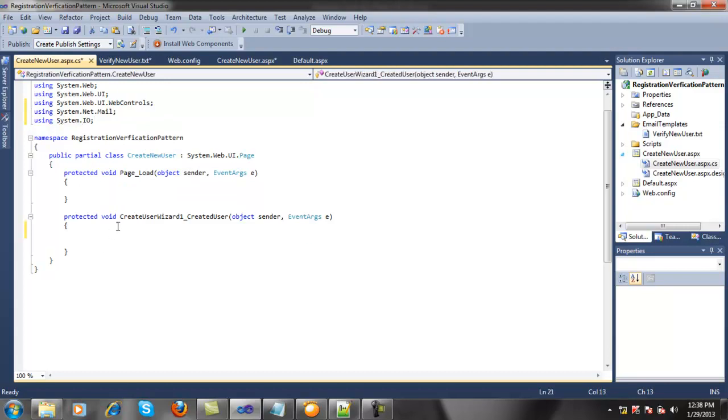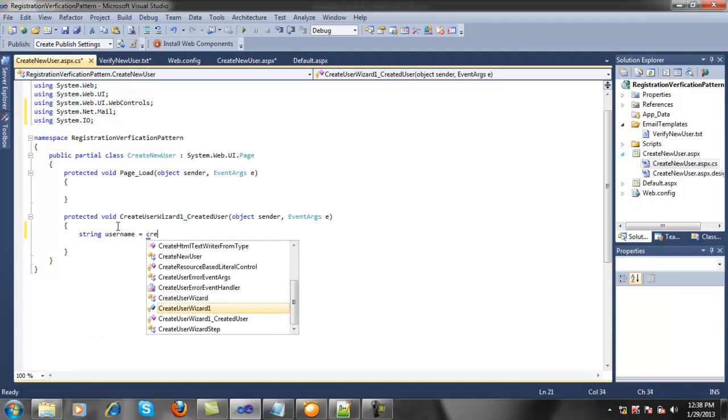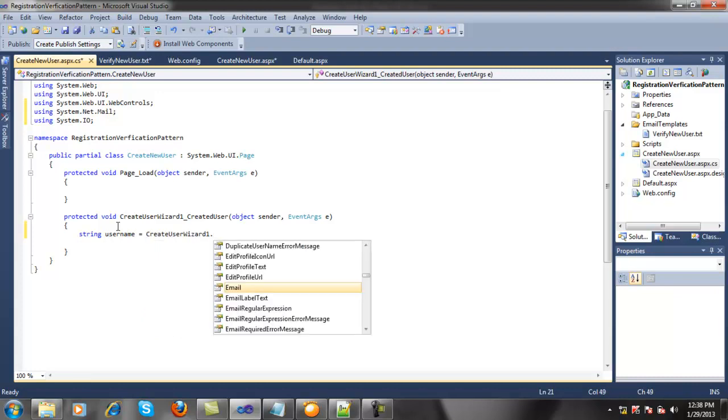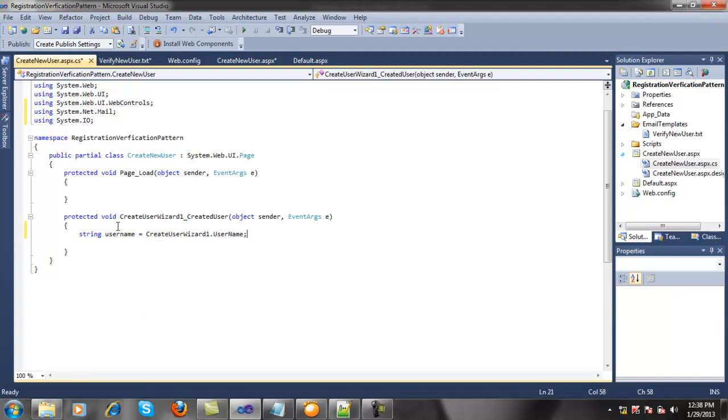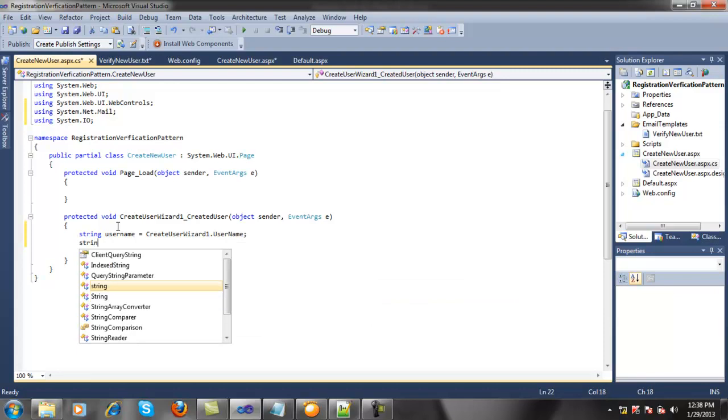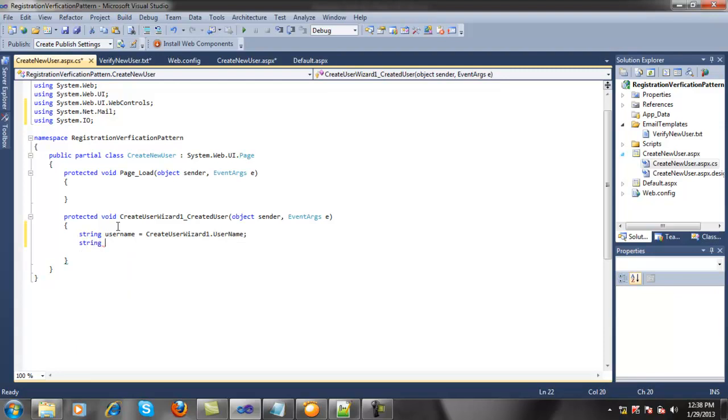First I need to define two things, so let's say string username, create user result username, and also I need an email address for sending the email, so let's say to email address, create user result email.